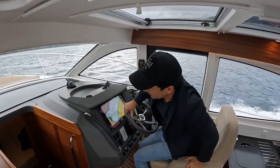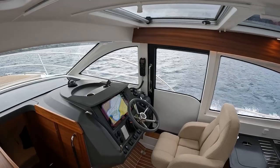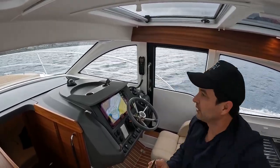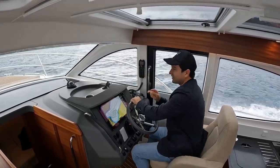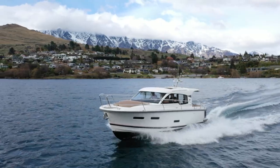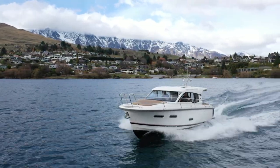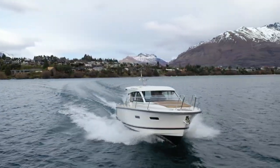My noise levels are really acceptable. Closing this door makes a noticeable drop in noise. From the beginning of the test to now, the lake has chopped up as this weather's come through. Going into the chop — I can hear it, but I can hardly feel it. The boat is really handling this quite well.